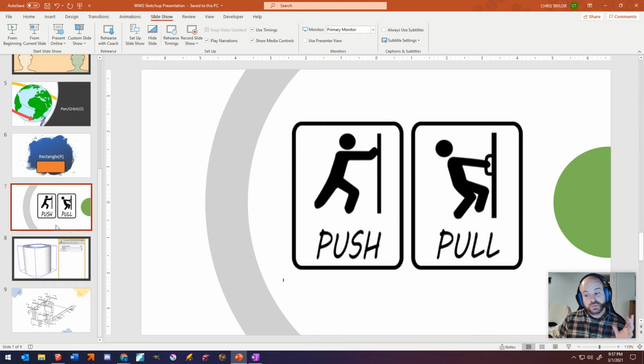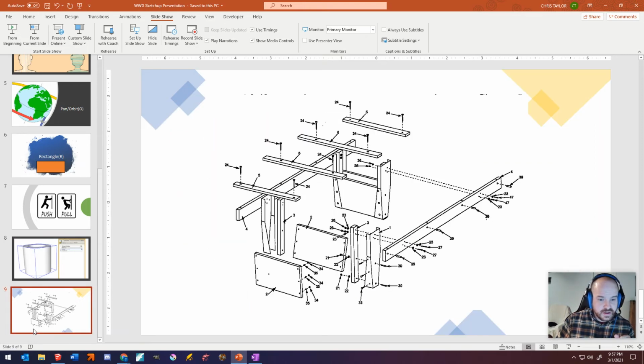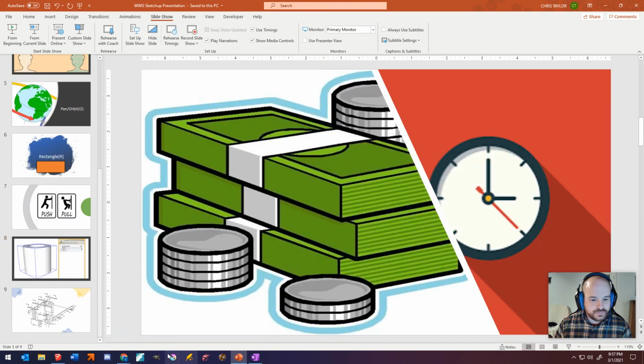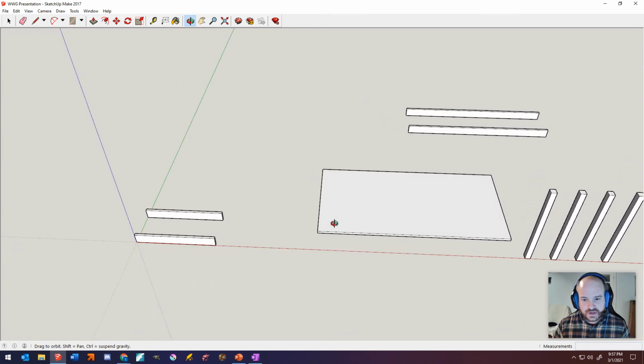And once you do push pull, you take that object and create a component from it, which tells SketchUp not to mess with it unless you want to. And now we're going to get to the point where we've got our components. Now we need to attach them together to make our table, which is probably one of the more challenging parts that we're going to cover tonight. So we're going to assemble this on the table.